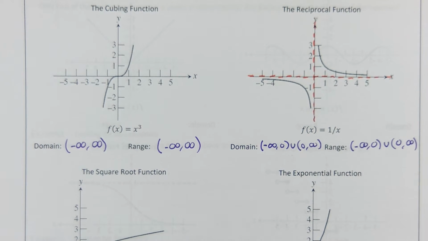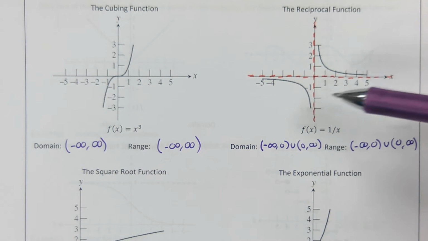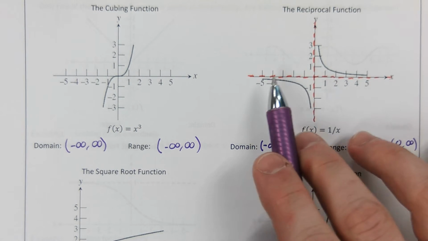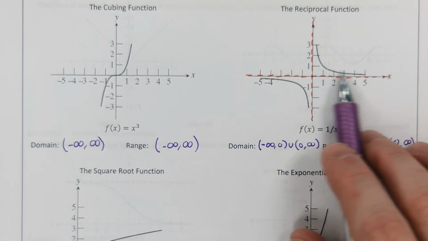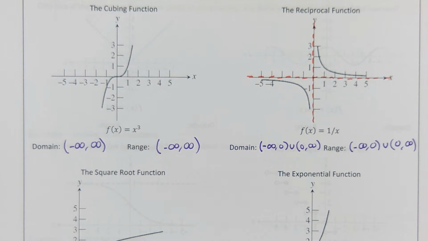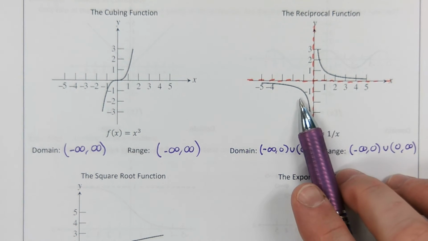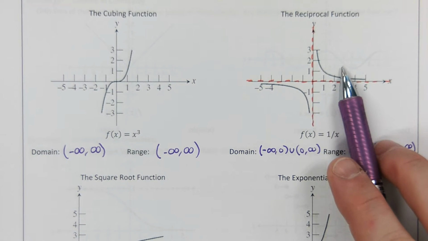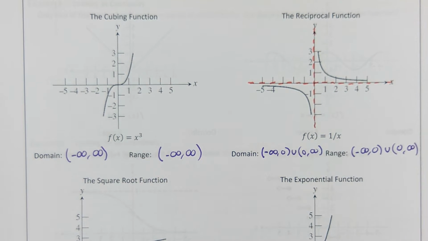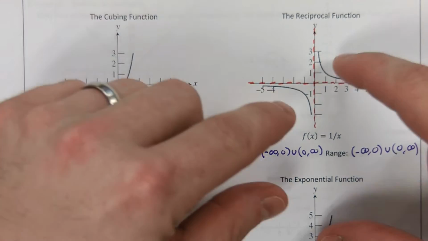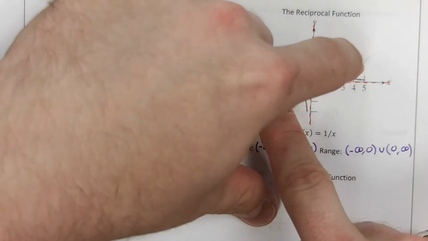Some properties, the analysis. It is decreasing on its entire domain. Everywhere you let that roller coaster go, it falls. This side is concave down, this side is concave up. It has no extreme values. It is unbounded. It has odd symmetry. Reflecting it up-down is the same as reflecting it left-right.